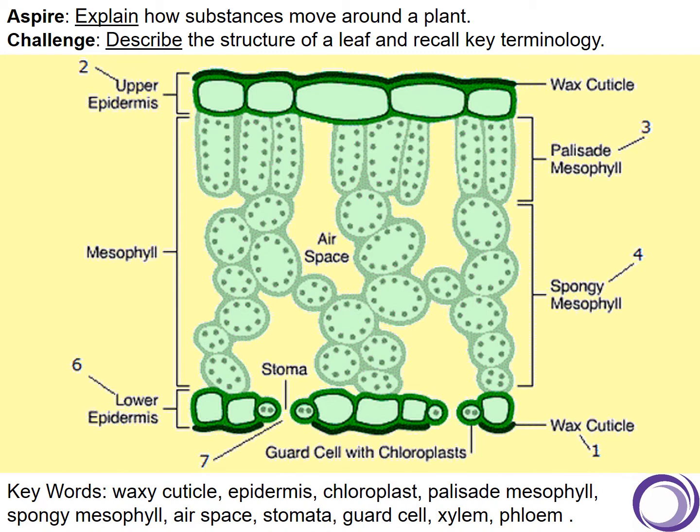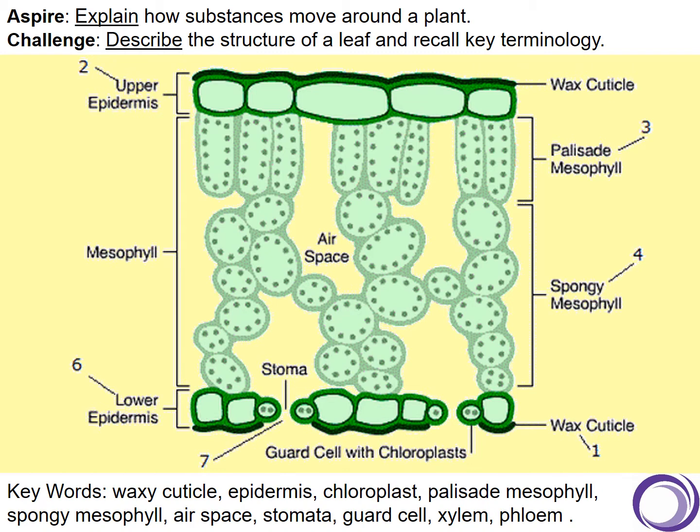Well, what else does a plant need? It needs some carbon dioxide. And the carbon dioxide comes through this other layer called the spongy mesophyll, or the spongy layer. And that allows the carbon dioxide to move into those palisade cells so it can carry out photosynthesis. And also it allows the oxygen out. The oxygen is a waste product for this plant, and most of it is going to move out through the bottom of that leaf. So we've got the palisade layer, and then we've got the spongy mesophyll layer.